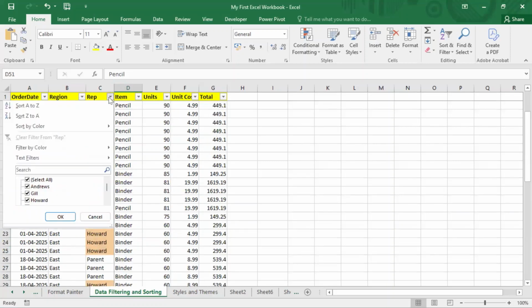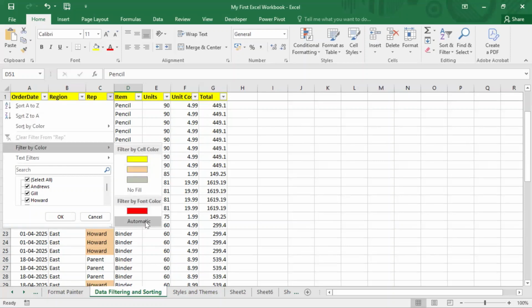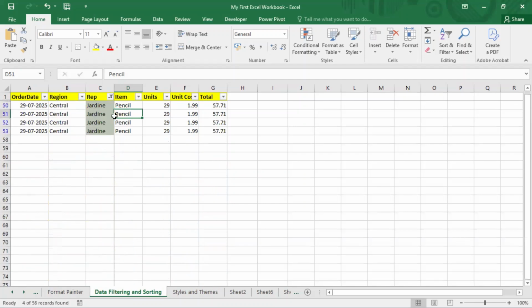So I go to the filter once again, and you get an option here, filter by. There are two options readily available. First is the cell color, that is the background color, and this is the font color. Suppose I want to filter all the cells which are green. So I say green, and all the cells which have been marked as green are filtered out.